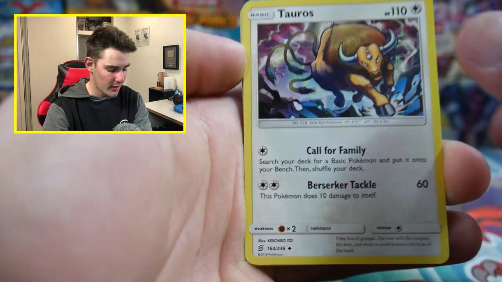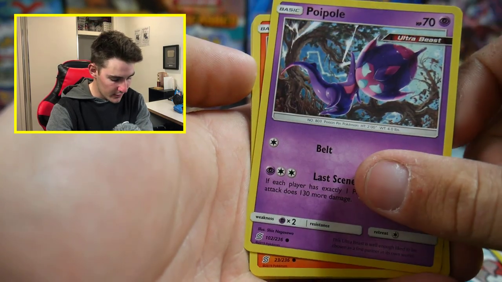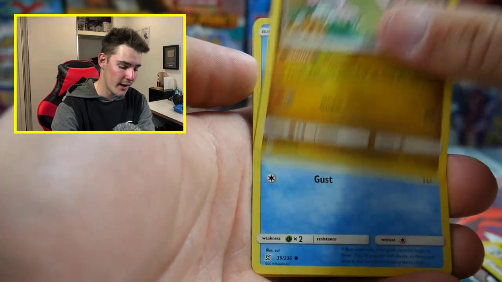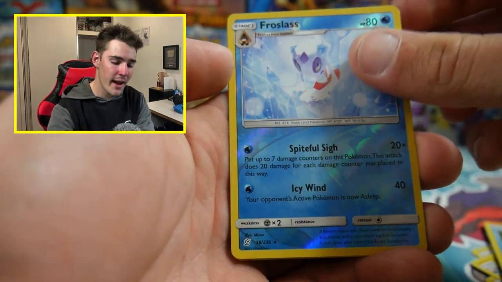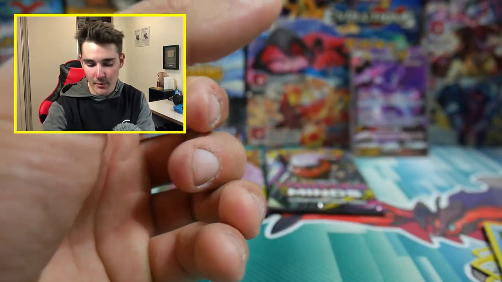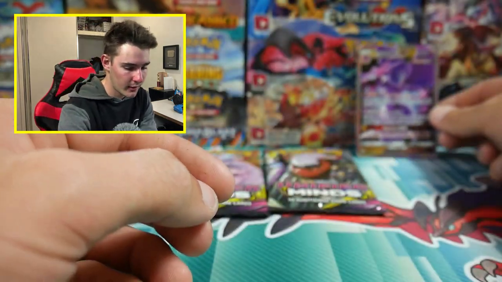Ooh, that's strange. So we have Tauros, Munchlax, a Magneton, a Poipole, okay, Numel, an Axew, Fennekin, a Stunfisk, Froslass reverse holo, which is a rare, and a Leopard regular rare to finish that pack off with. Okay, very interesting. I can't believe that was in the heavy pack.